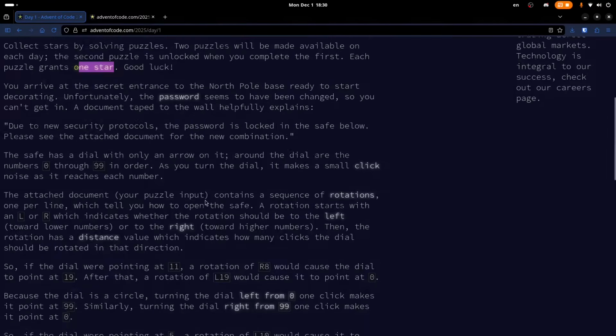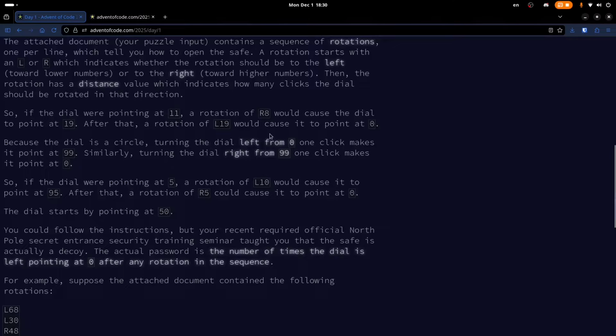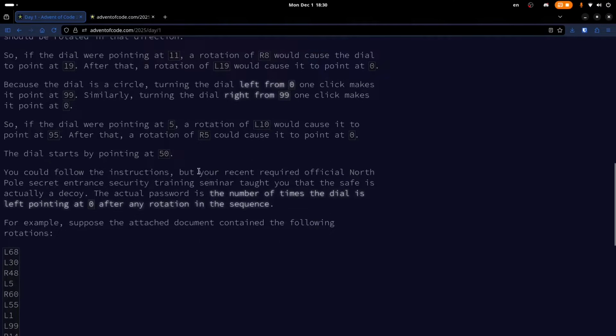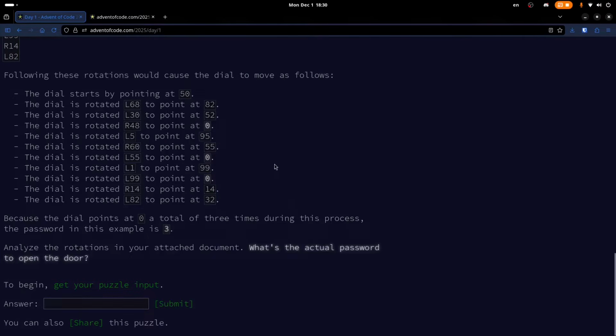It has a really long password where we're turning the lock right or left a number of clicks. Basically our problem is to count how many times the dial is at 0 after completing an instruction. So let's jump into the code.